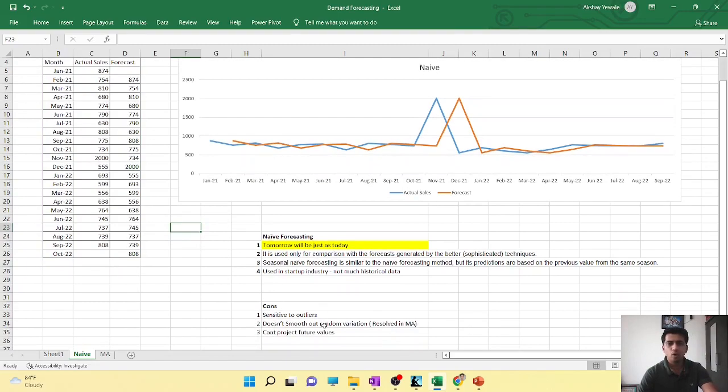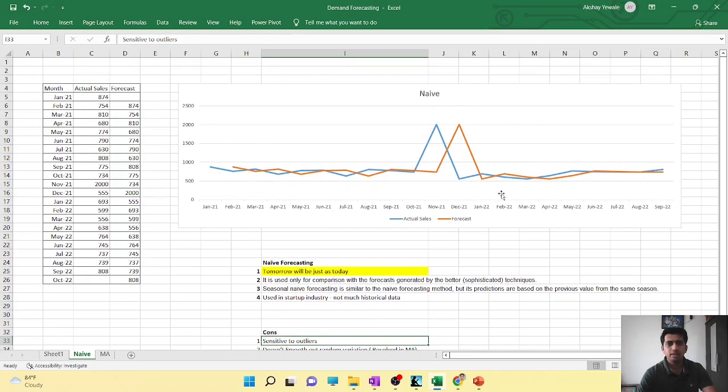Let us discuss some cons, or the demerits, of using naive forecasting. First is that it's sensitive to outliers, or it projects outliers as a forecast. If you see in this graph, in November we had an outlier. What is an outlier? An outlier is something which can't be explained, and it's outside the general trajectory the forecast is following.